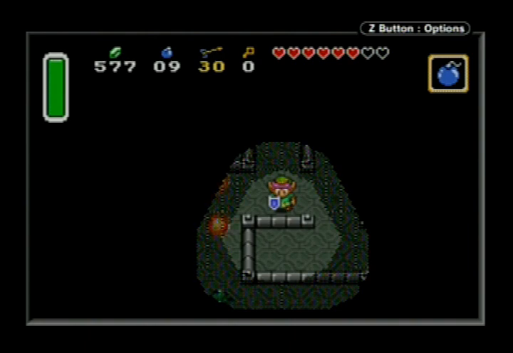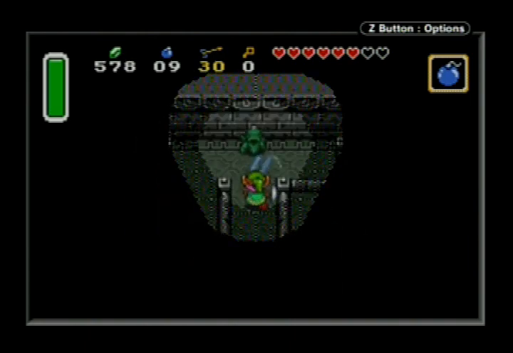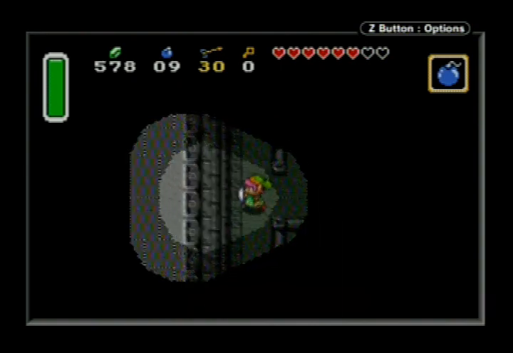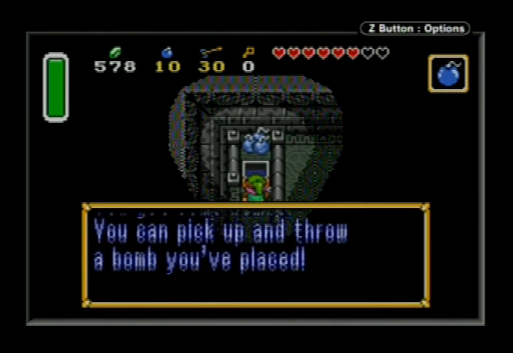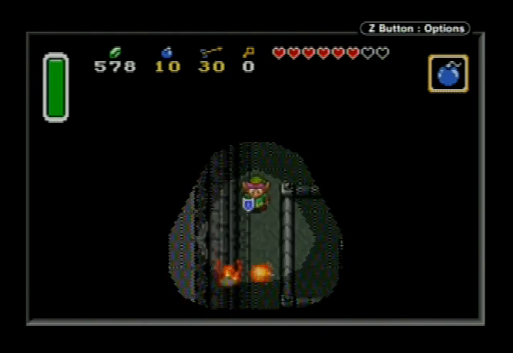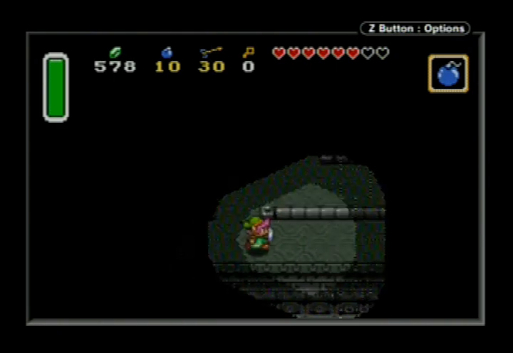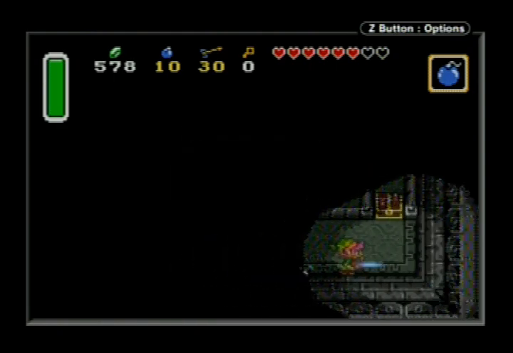Yep, I knew he would be there. That one. If you need bombs, open this chest for 3 bombs. Continue along this route. Go along the outer perimeter there. Up and in. Kill that Dodongo. Down to the right. Whoops, down to the right.